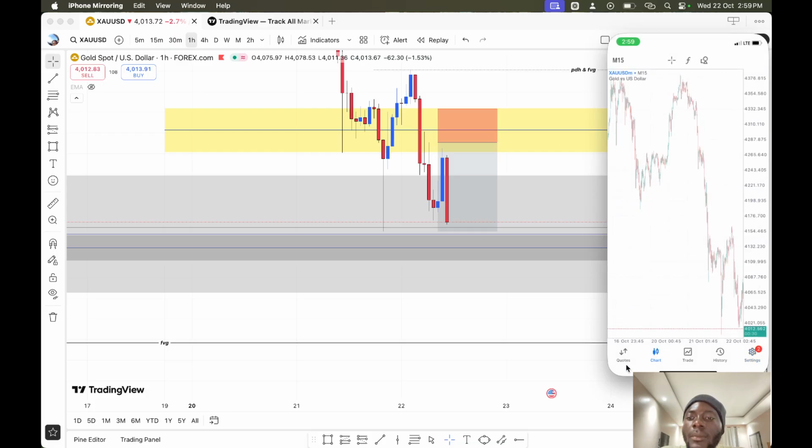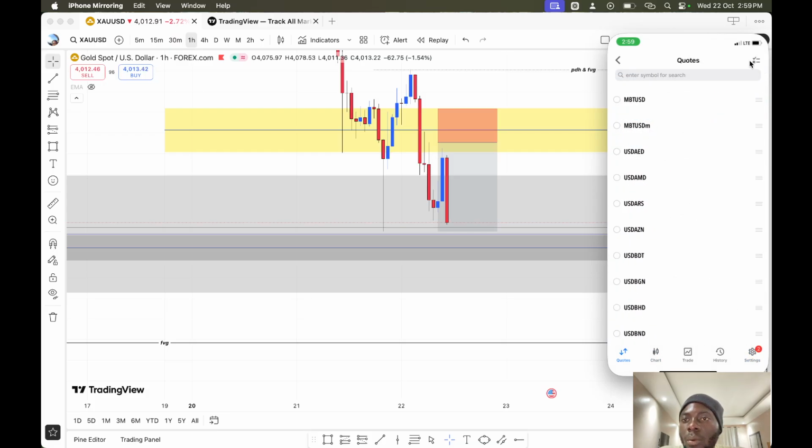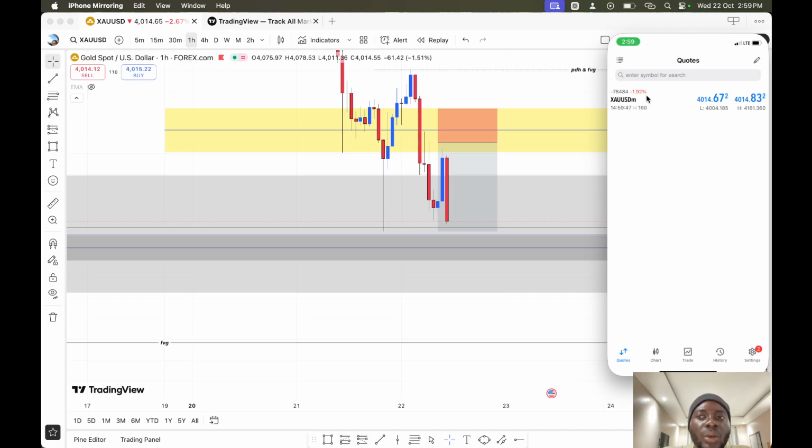Yes. And this is what you do. When I come here, what I do first is I select all the pairs I don't trade. Why do I select the pairs I don't trade? So that I don't have to spend time looking at them. They can distract me. You know, sometimes you place a gold trade and then you hit a stop loss and then you're eager to make that money back.